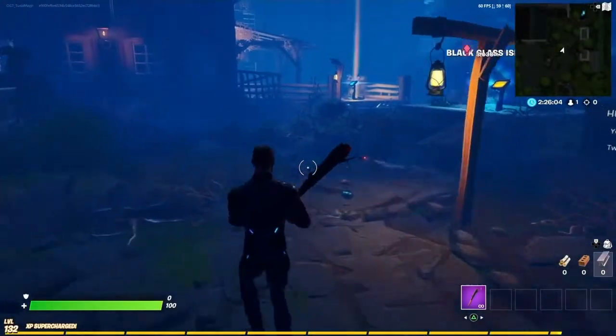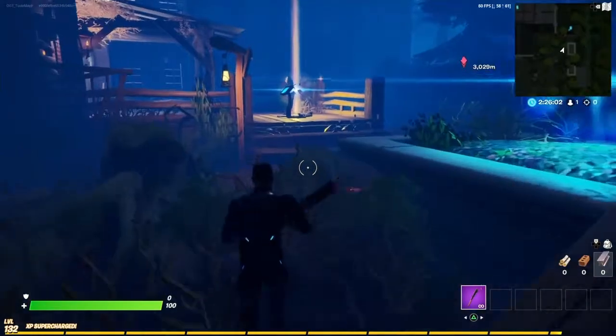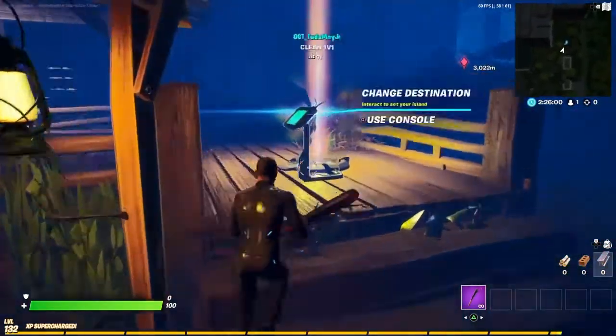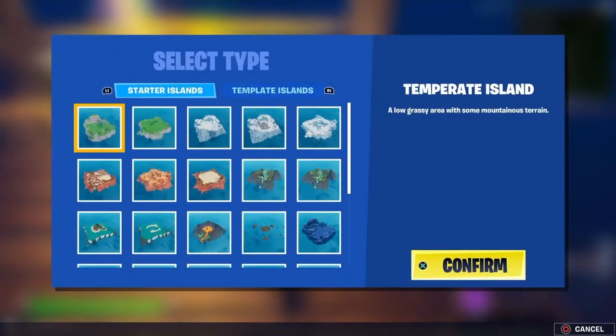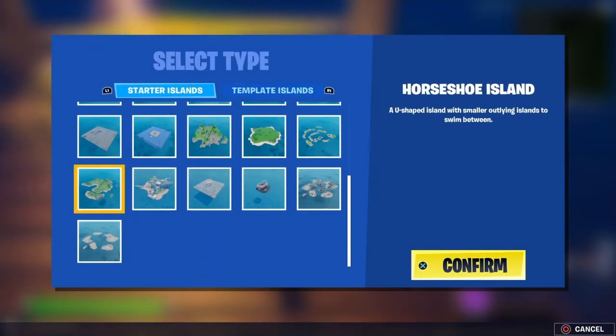Alright, so now you're going to want to go to wherever your portal is, which is wherever the golden beam is, which you should probably know. Now you want to push R2 and you want to select an island.